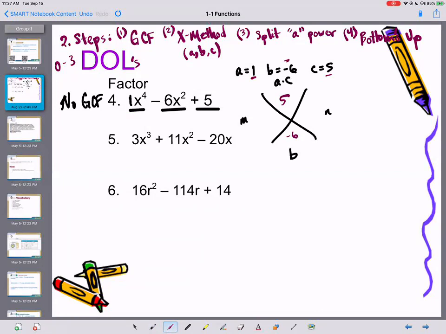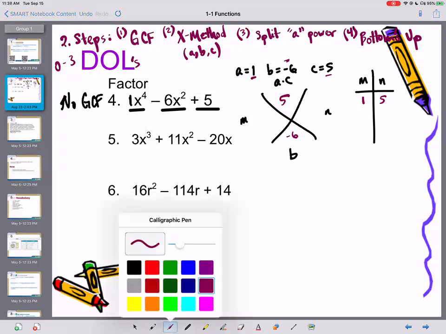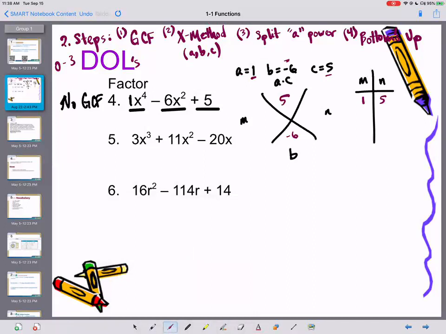So now we look for factors of 5 that add up to -6. As a technique, some people just do puzzles in their head and they're able to get the answers. Others need a technique. Here's a technique. I'm drawing a little T-chart, and I write out the factors of 5, which there's only one set of factors of 5. It's 1 and 5 like that. Those are my factors. How could we make those become a -6? -1, -5. Very good.